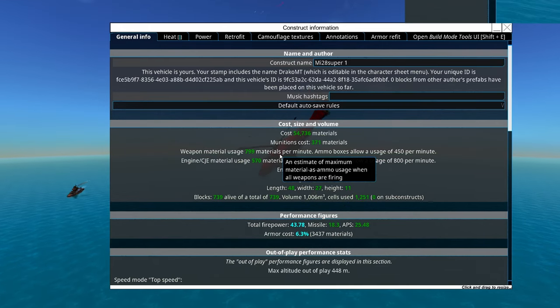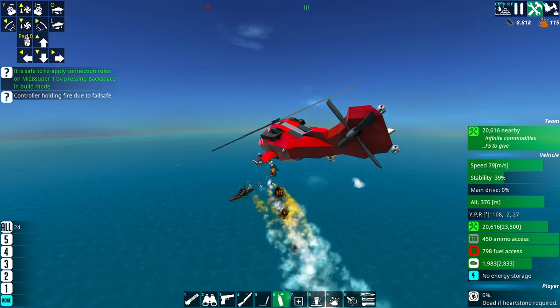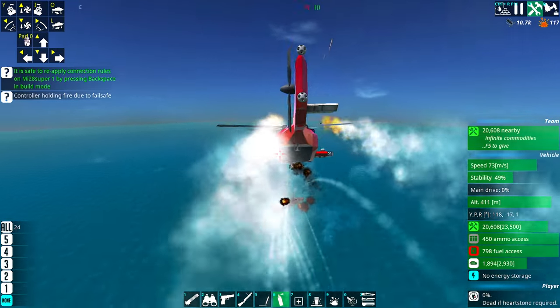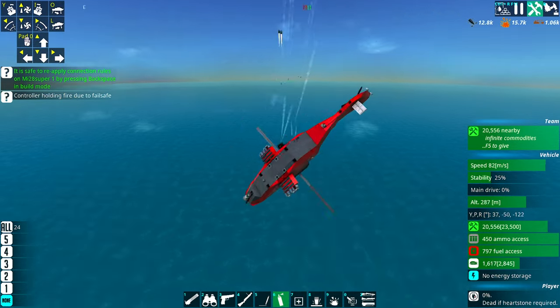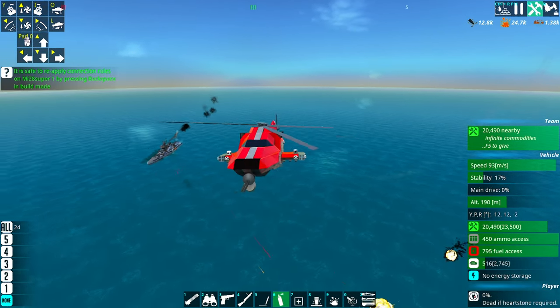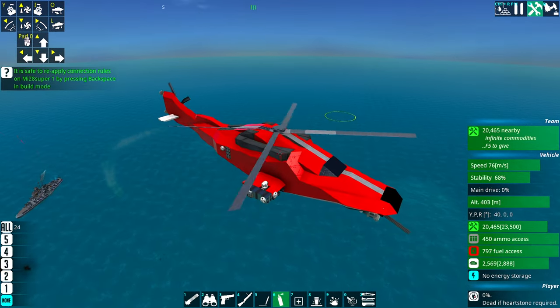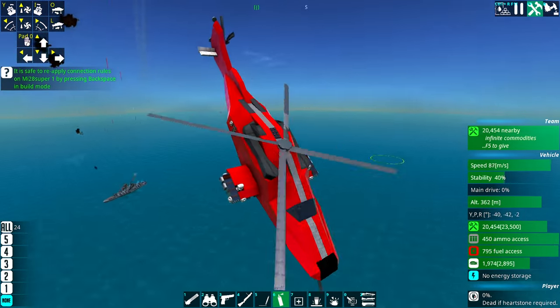About 54,000 materials right now, so it's a little bit expensive for early game. Avoided the cram, no problem. And you can see it does some really crazy maneuvers there. Might actually try to restrain it a little bit more, but we'll see.